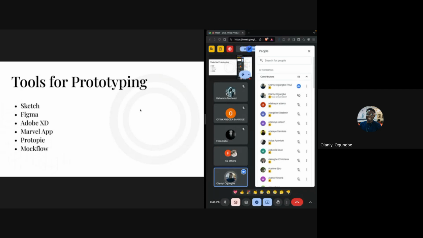Do you guys get what I'm saying? So if you want to do really advanced prototyping, you would have to learn one or two other prototyping applications, not just Figma. But for starters, you can just keep using Figma and enjoy yourself. Nobody's going to fight you about it. All you need to do is tell the developer when they click on this, this would happen, and things like that. Just explain. Do you guys get what I'm saying?